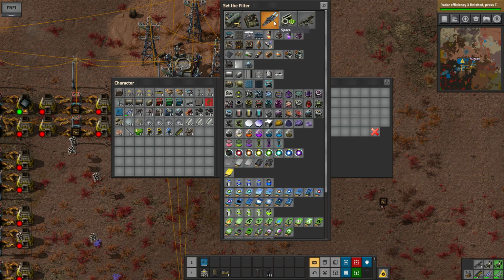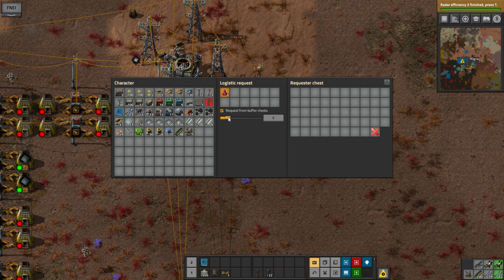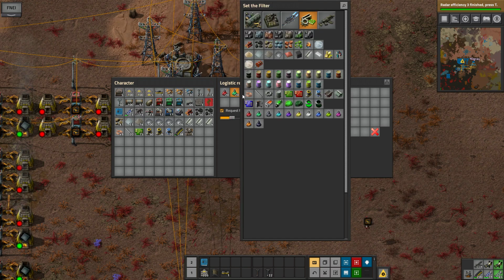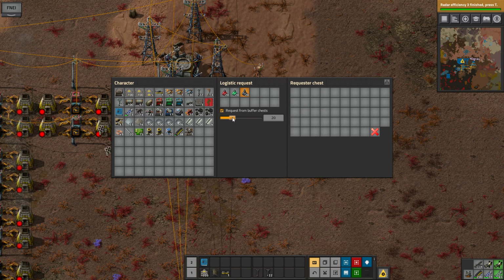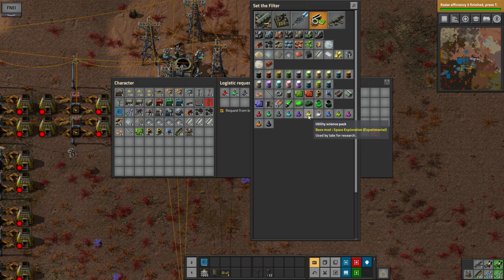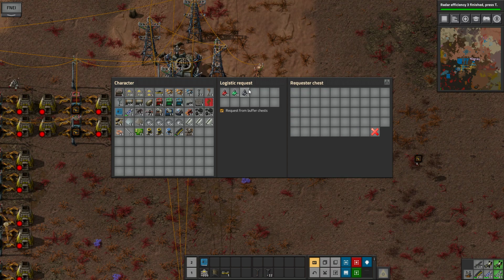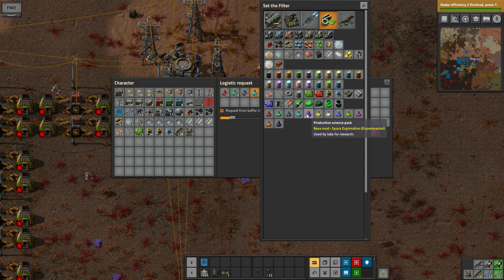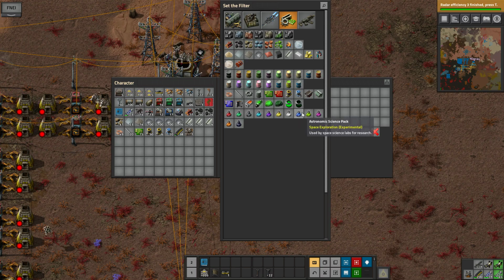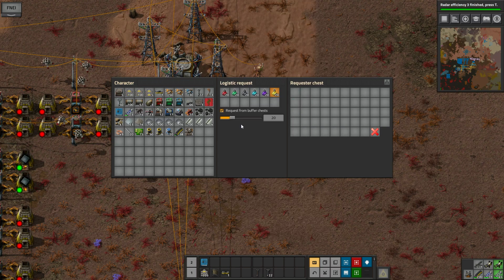And then we would like to request a ton of things. Red science, just take 20 of those. Green, oh, there's so many science packs. Does it have room for all of them? How many are there? We have 10 spots, but I think the rest go in the space science lab, so we don't need to put in all of them luckily, because the rest is in space. 20 and 20. And that's space, space, space, space, space, space. Good.